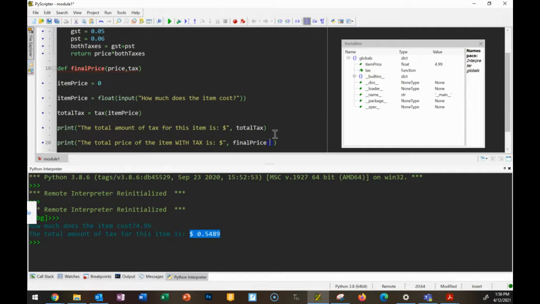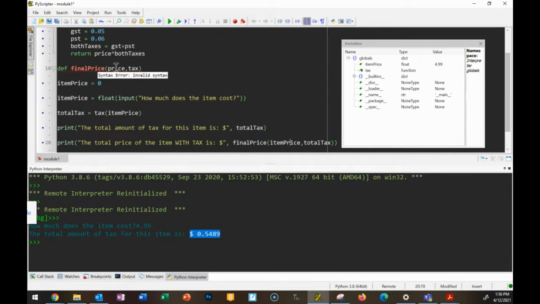So for the final price, it needs 2 things. It needs the original price, which is item price, which is what we get from the user. And it also needs the total tax, which we calculated before. So that was stored in this variable, total tax. Okay, so now I've sent it 2 pieces of data. I send it item price, which goes up, that's the argument I send up.